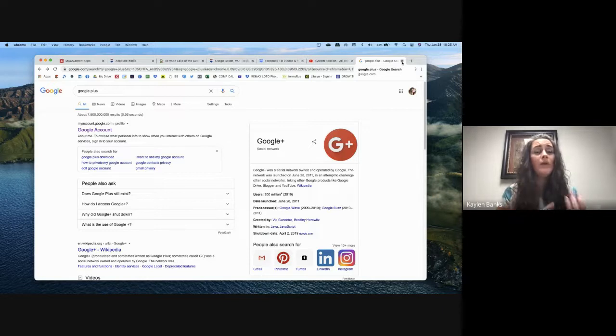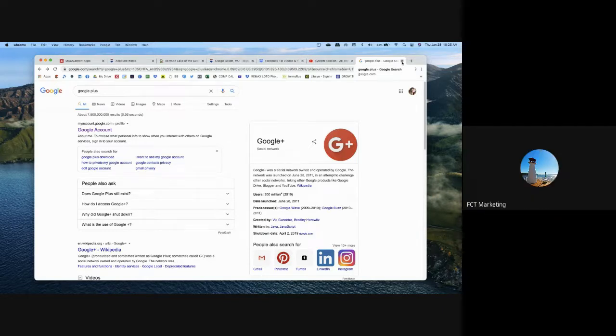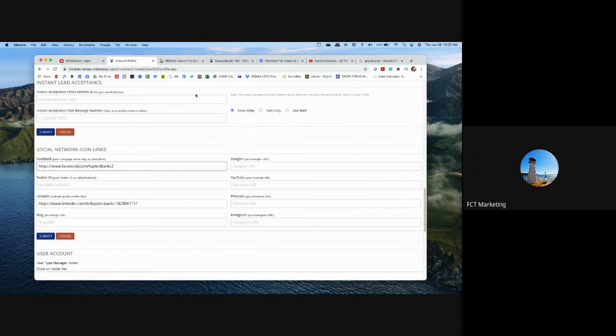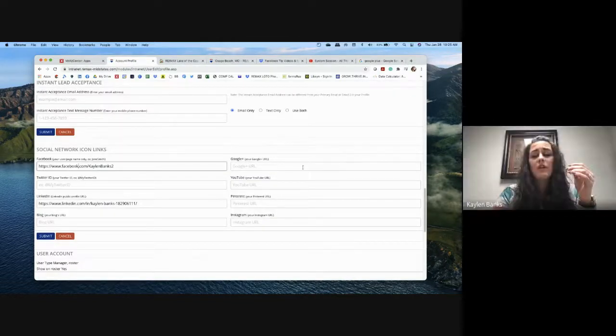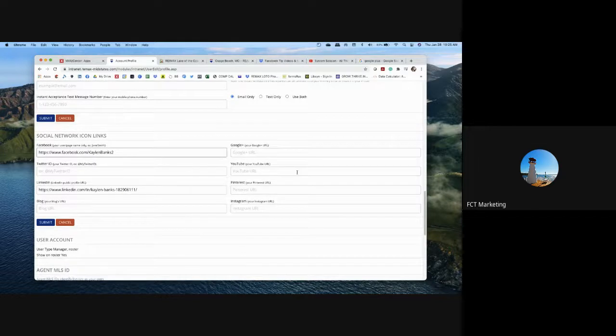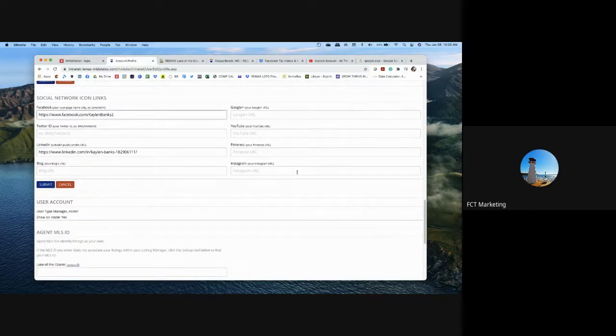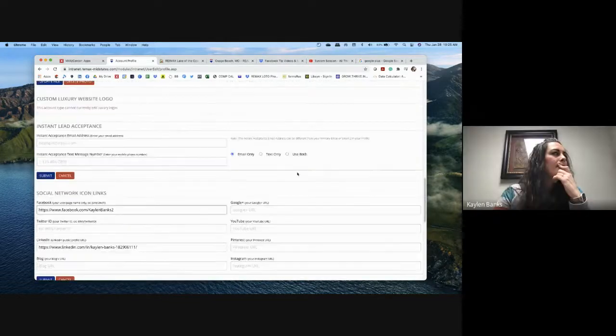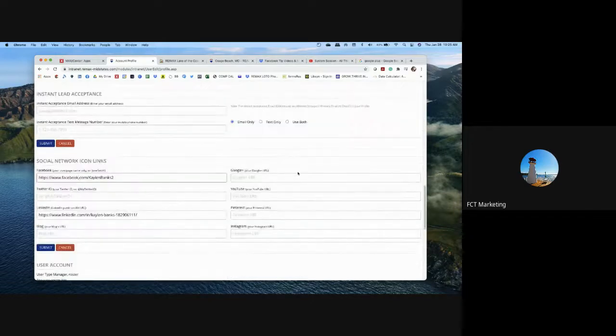Well, if Google Plus is there, is there a way to remove it, even if I don't have the link? It still shows the logo on the bottom of the website, and when you click on it, it says error or whatever. Yeah, so do you have a link sitting in here? No, but it's still showing up on the bottom of our website. But there's no link in there.